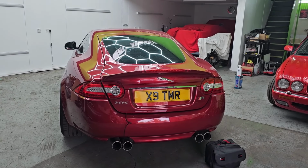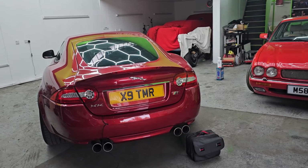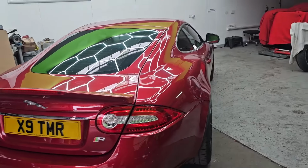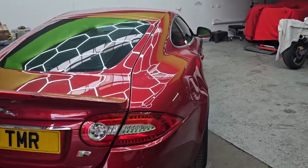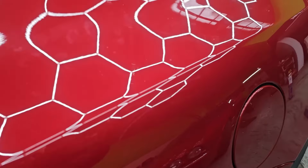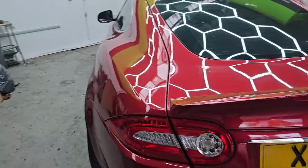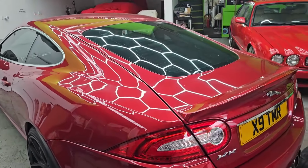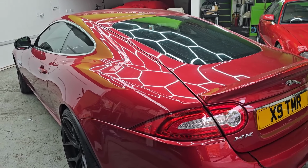This is my first job since I've come back. I've done a couple of car washes and valets, but this is a return customer. We detailed this car in 2021 and it's back for, I suppose, a good going over again. It's managed to get a few scratches in the paint here and there. The car is stored outside with a car cover on it, but considering that, there's not a lot of damage on it. Obviously it had a 3-year coating on it, so that's coming to the end of its life, and that's going to be redone as well.